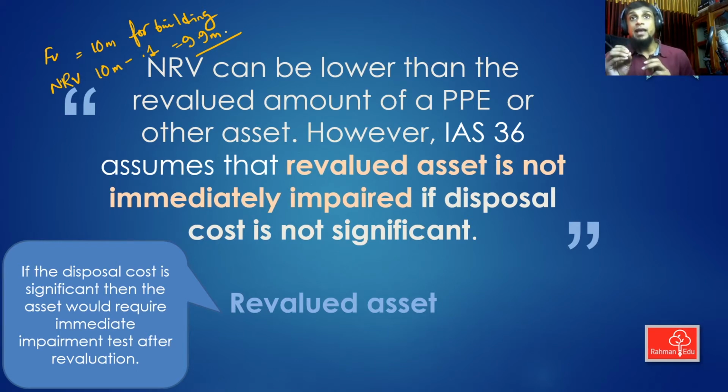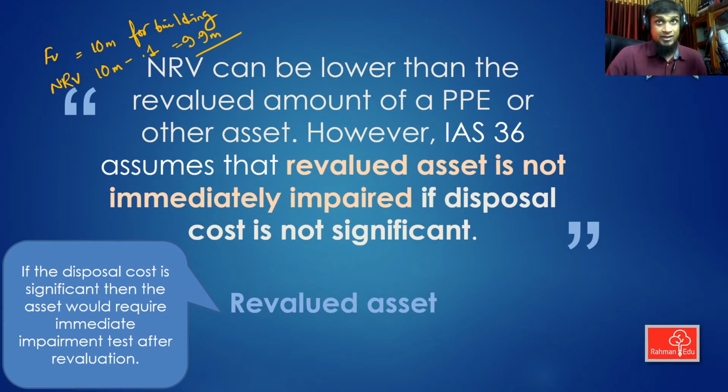When you revalue that asset, the balance sheet value is 10. Recoverable amount is 9.9. Is this asset impaired? That's the big question. Confusion can arise. You have a logical point that the asset should be brought down to 9.9 because of NRV, recoverable amount. Yes, the asset is showing at a higher value than the recoverable. That's your logical argument. But IAS 36, basically we are not that strict.